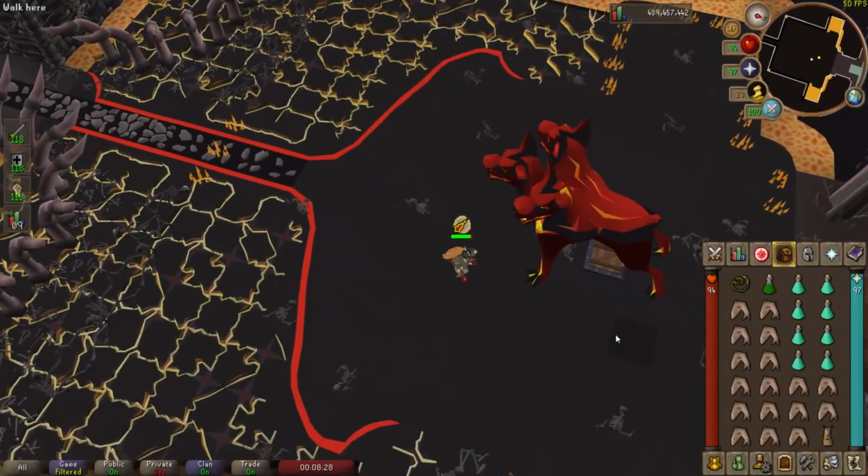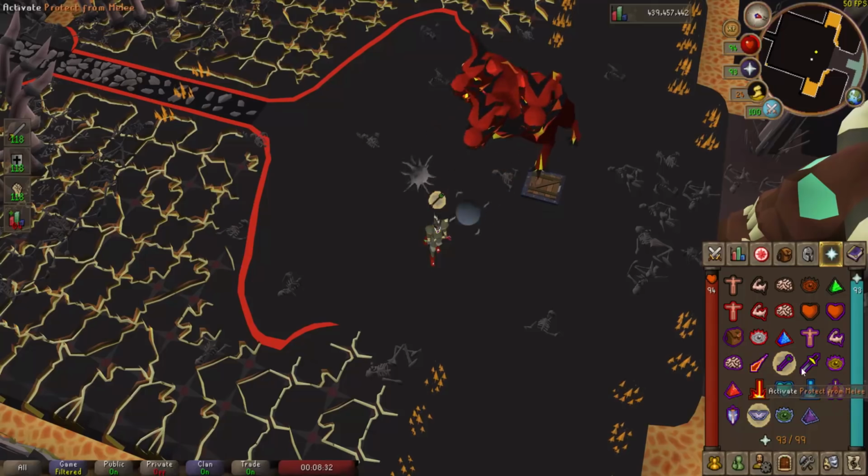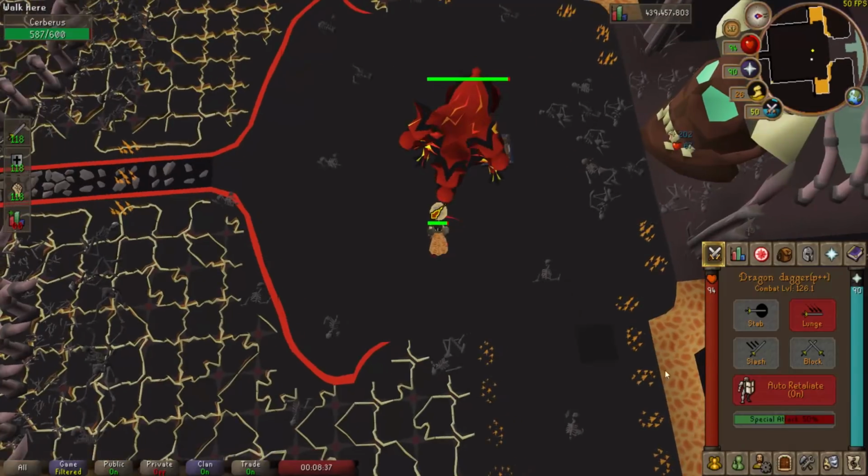So I'm going to do this without attacking Cerberus here. So you can see here, it's going to be Magic Attack, Ranged Attack, and Melee. Then you can go ahead and start with your kill.